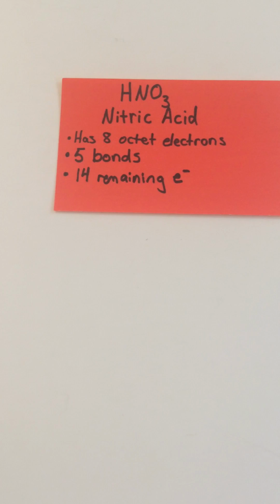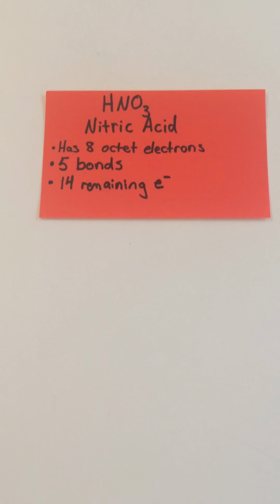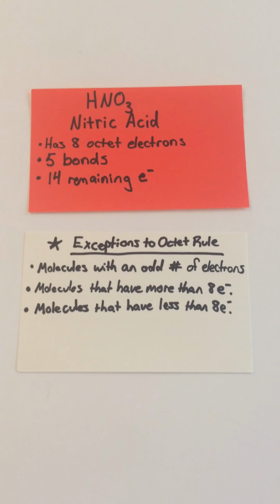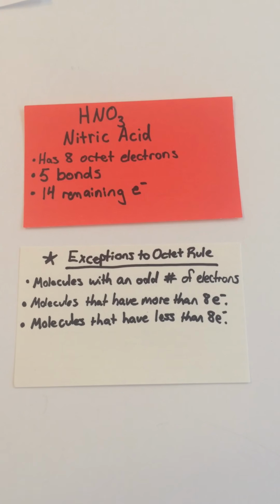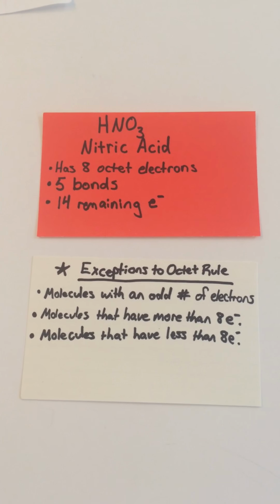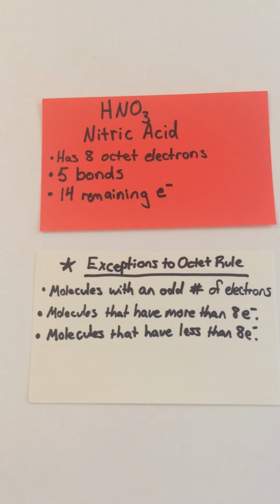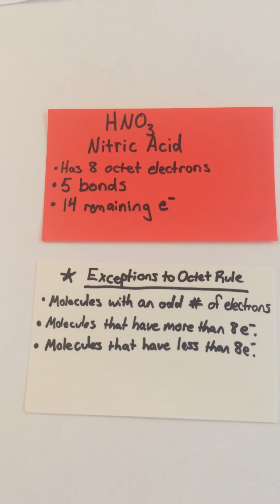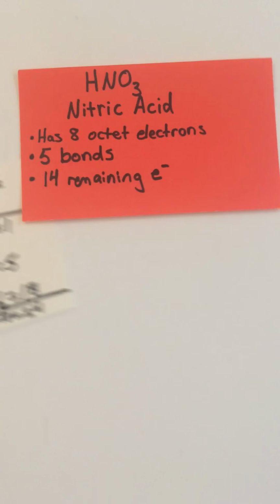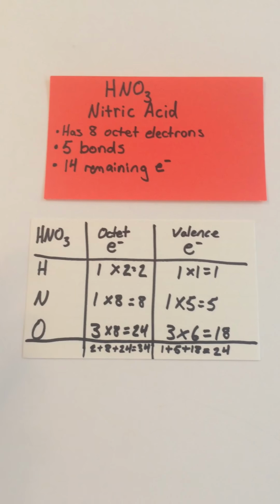octet electrons. Before we do that, we have to know the general exceptions to the octet rule. I wrote down some of the exceptions where the octet rule is not obeyed. But the molecule I'm using today does follow the octet rule, so we don't have to worry about those for today.